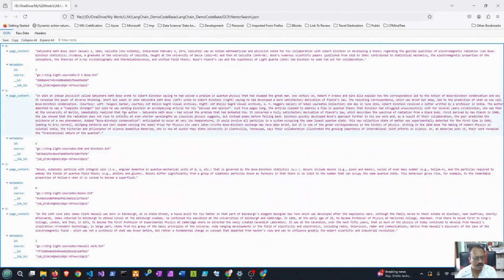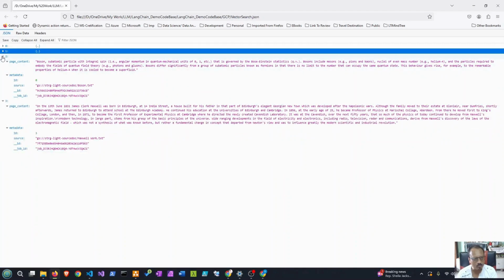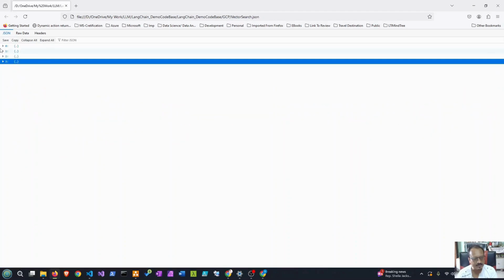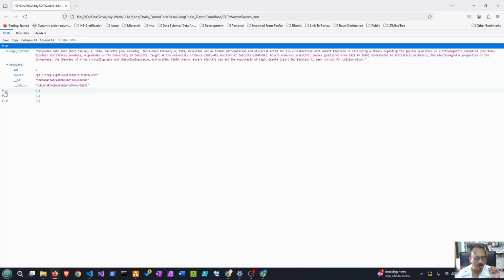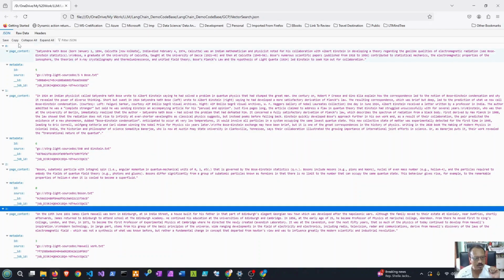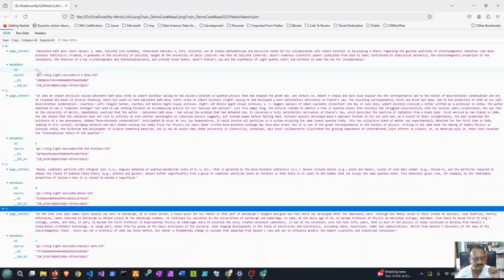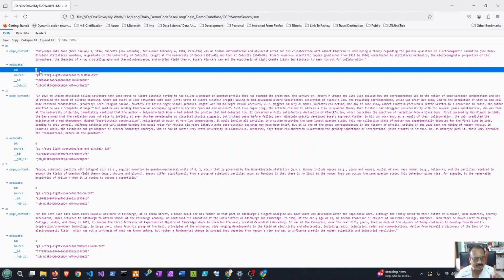As you see, it is returning this many documents from the vector database. Remember, you have 7 documents in the vector database, and we are getting 4 documents out of it. If you open up this section, this is the first one that has been returned, and its ID is 5.